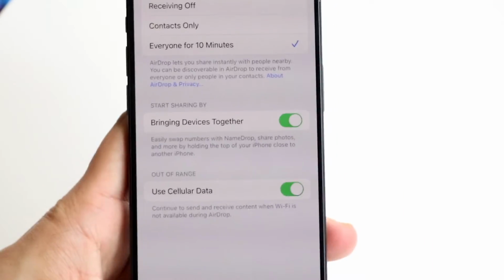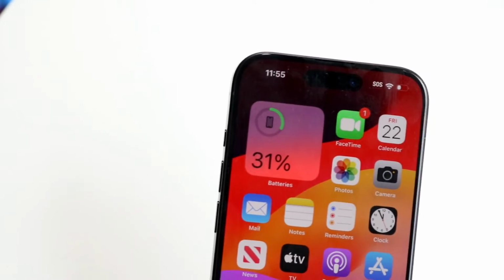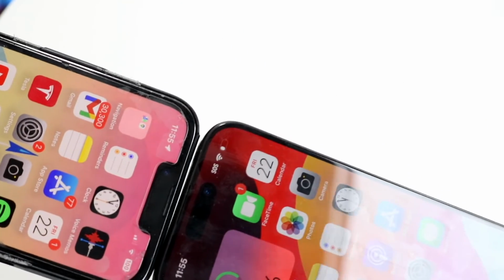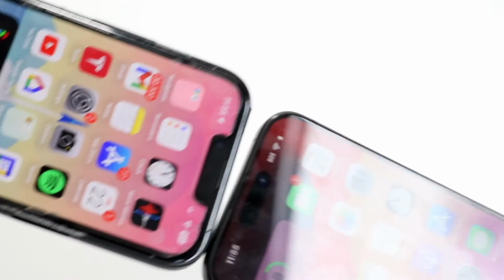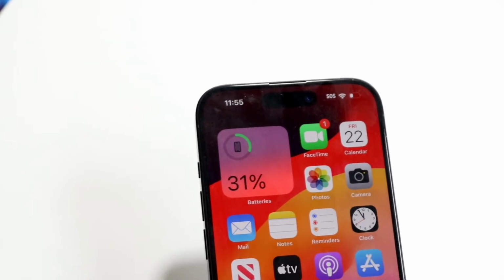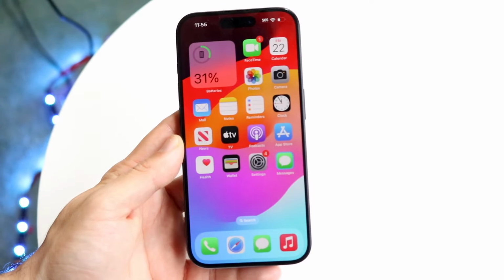So if you enable this, if I bring my other iPhone together, now this iPhone is not on iOS 17, but if I bring my two iPhones together much like this, they can start transferring files or contact information literally by going like this, which is pretty insane. You may have seen this, I've demonstrated this on my second channel and this main channel so many times, but that is a very cool feature that maybe some people still don't know about.